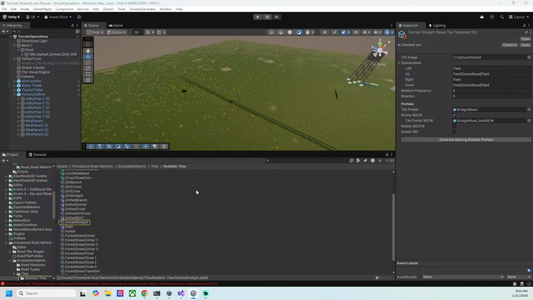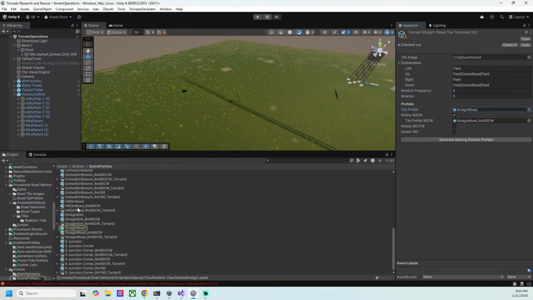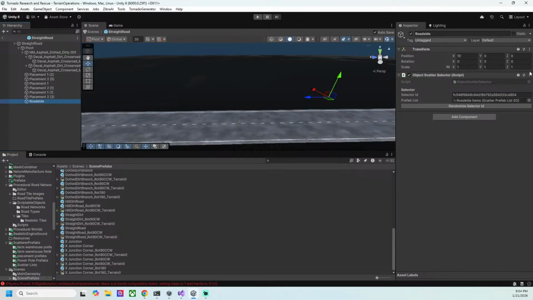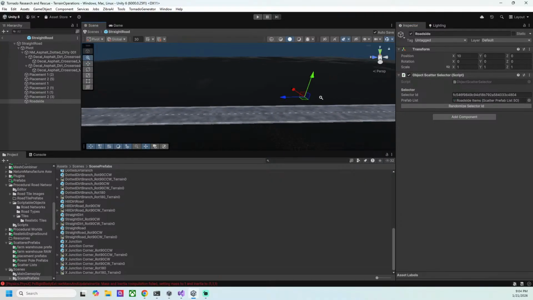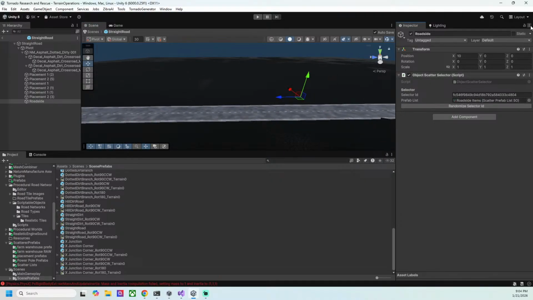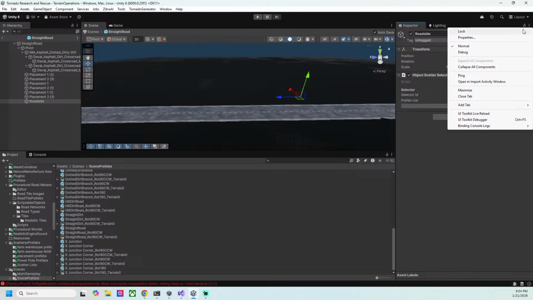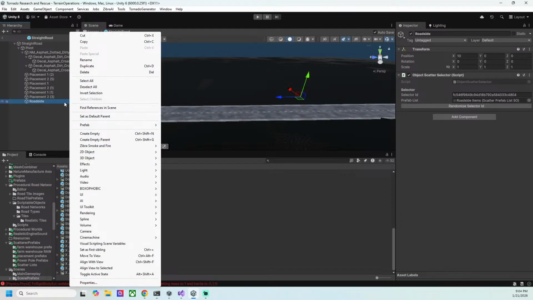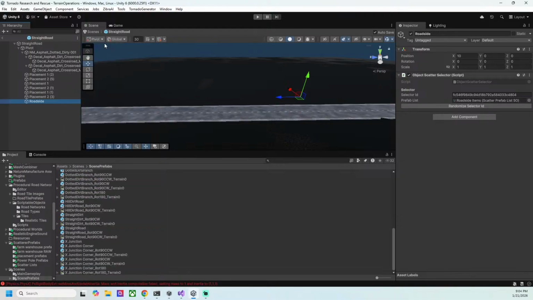So in dotted straight, on the straight road prefab, what was the offset again that we placed it with roadside? What we can probably do as well is just copy this, copy component, and then can we just copy the entire thing? Can we just copy the game object? No. Actually, maybe. What if I just copy?